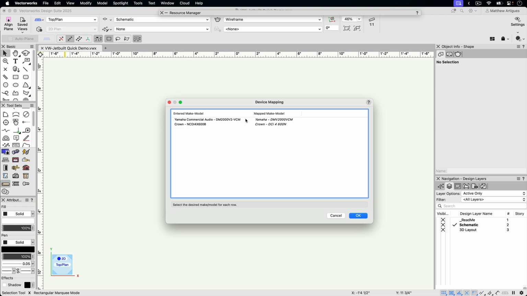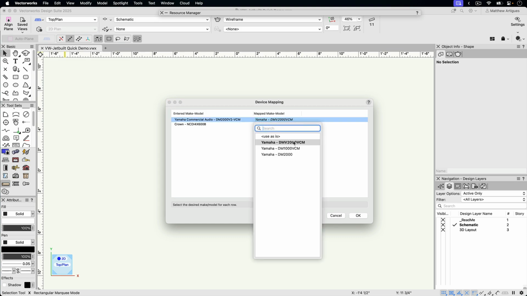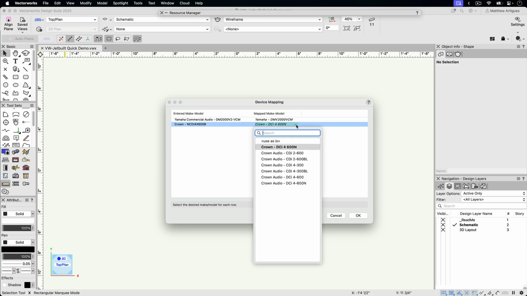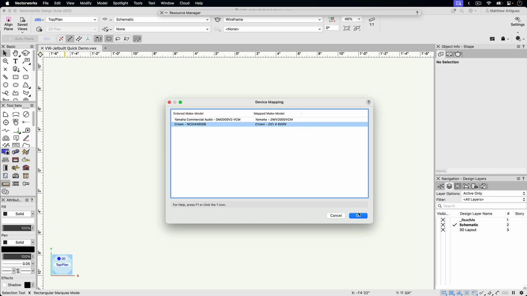But here are some examples of, hey, we found these two items in your worksheet. Do you want to say, all right, this is what you entered, and this is what is currently in the device database? And you can actually find some alternative methods if it doesn't quite match what you're looking for. So for instance, this Crown NCDI, it doesn't have maybe the exact make and model, so you can either choose another one, or you can let it choose for you, or if you select use as is, it will create a default basic device for you. So I'm just going to keep it to these for now, and I'll hit OK.